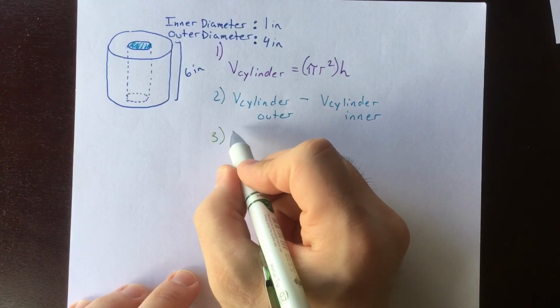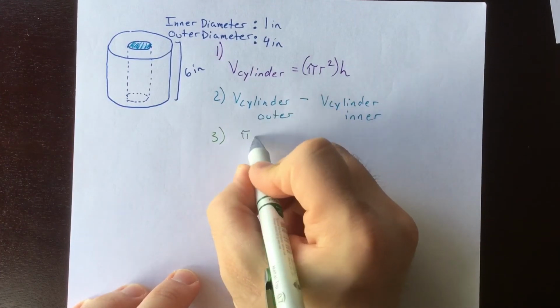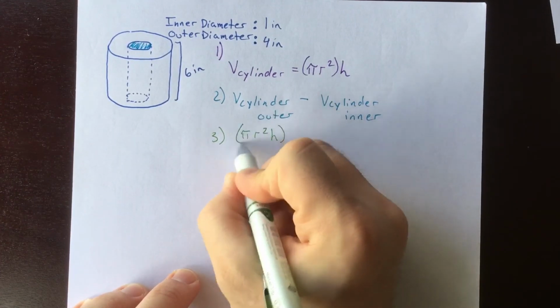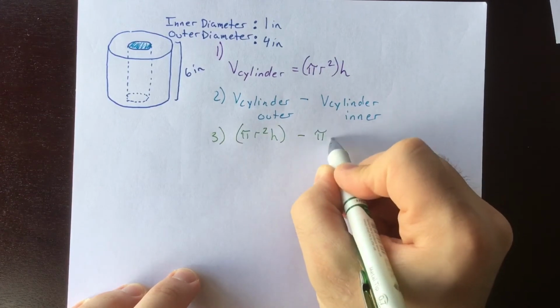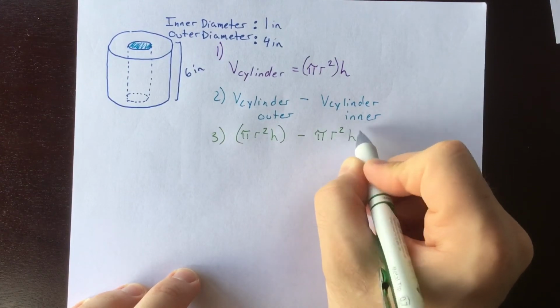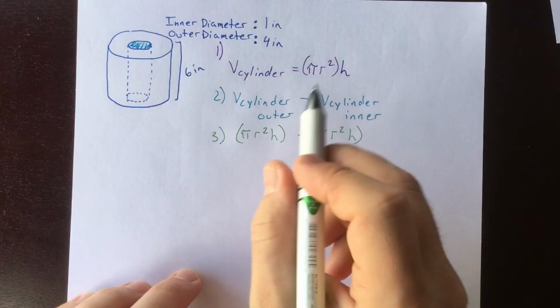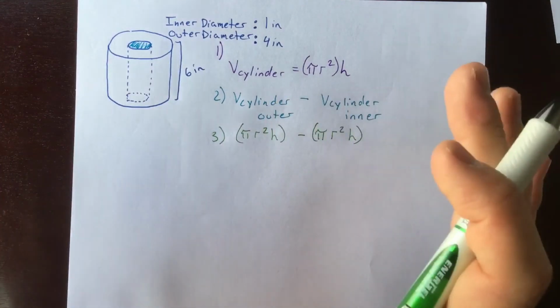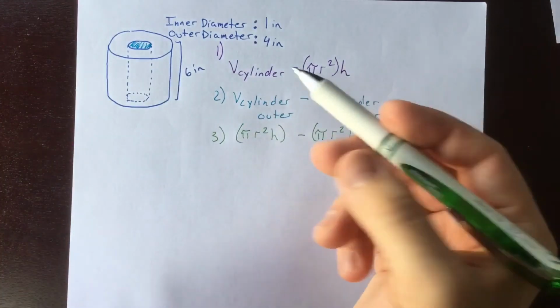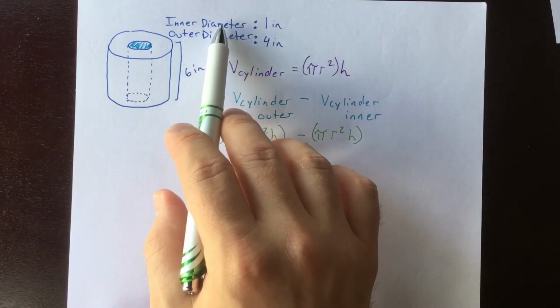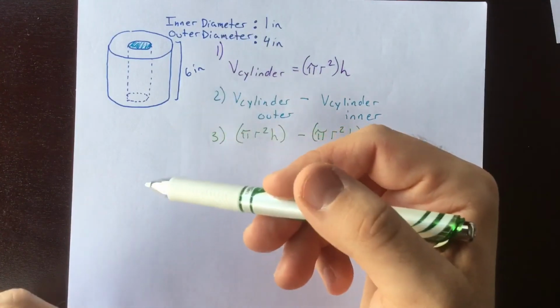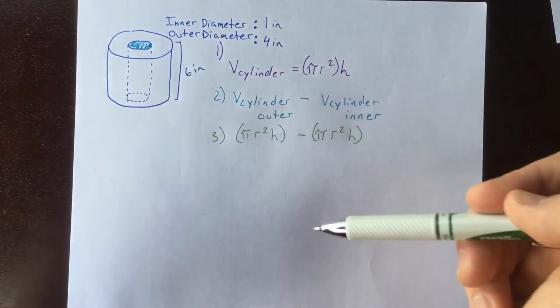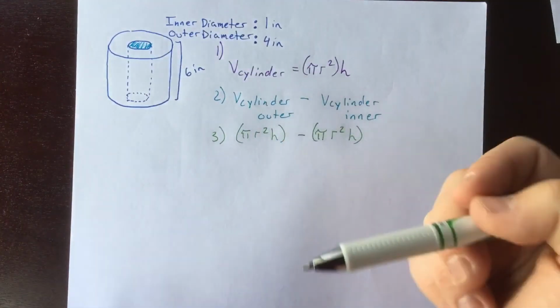So volume of the cylinder, pi r squared times the height, and pi r squared multiplied by the height. Do not assume that the radius for each are the same. All right, that's a very common mistake that we use the same radius. Another common mistake is that if we're given the diameter, that we don't do anything with it. We just plug that value in. Diameter is not the radius.